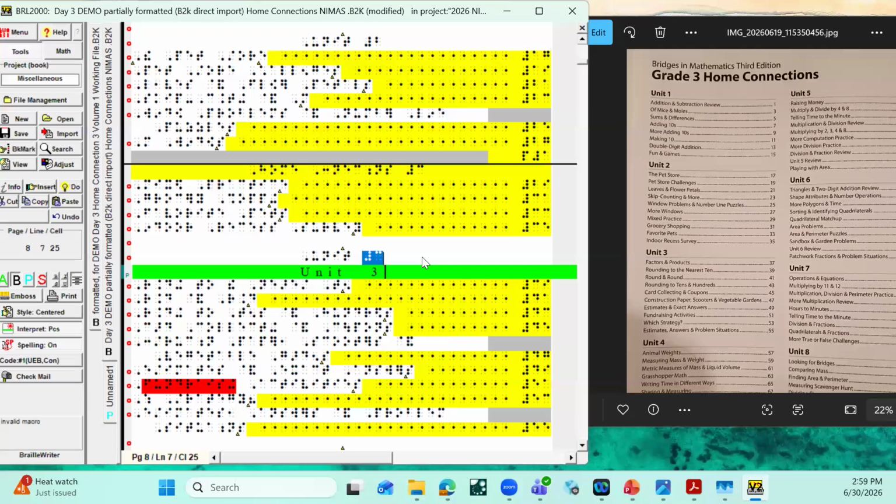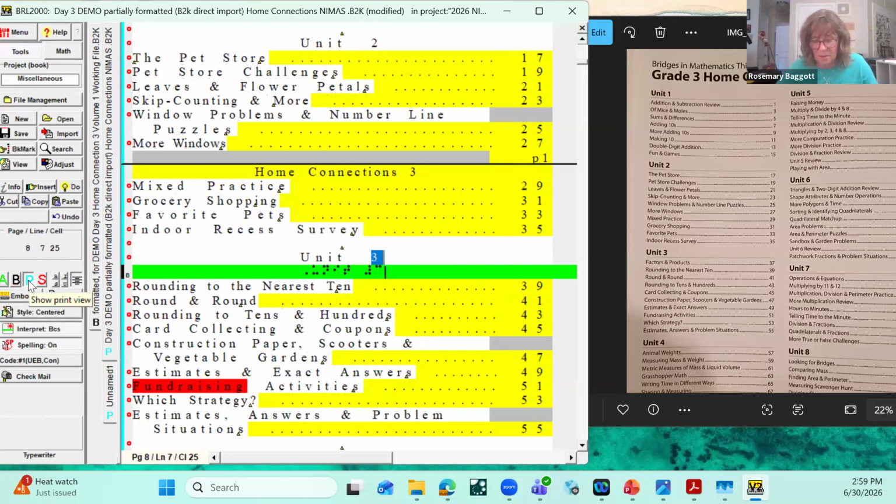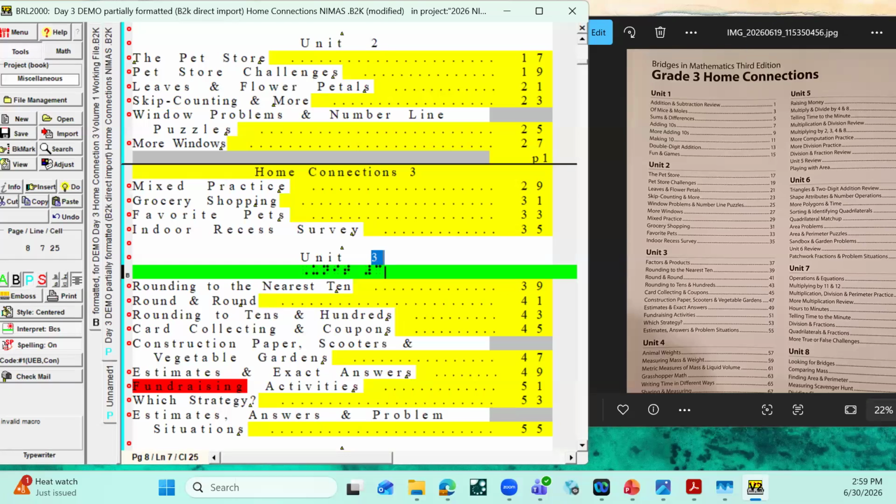Now hit F4. When I hit F4, I don't know if you can hear it, I'm getting the warning beep from Braille 2000. Something's not working. Can you switch to print? Hit your P. Maybe it only works in print. That might be the case. No, I'm still getting the notice. Maybe it's because it's centered or something.